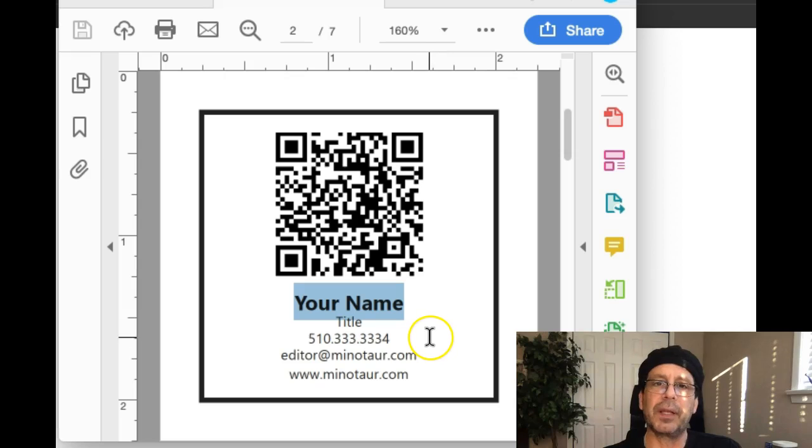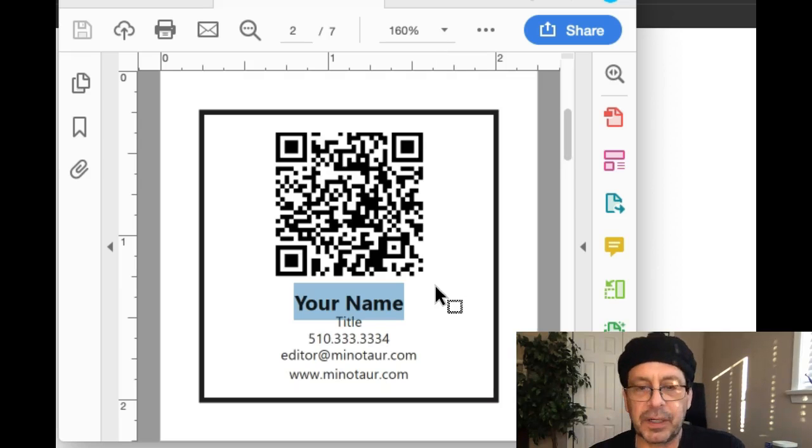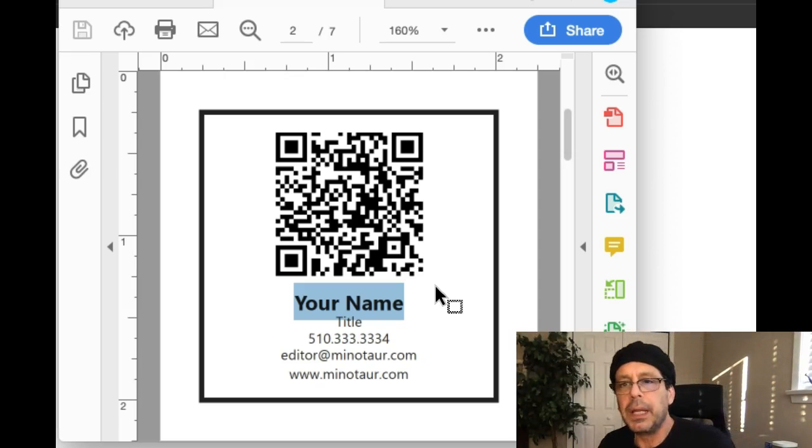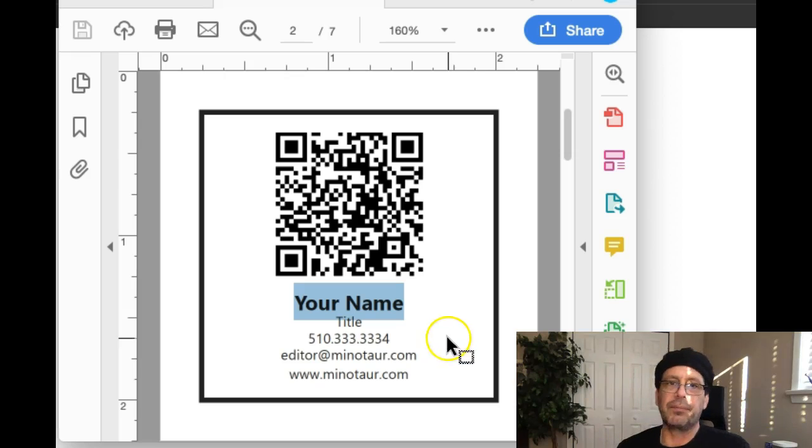The address definitely is useful information. I think that is imperative to have the address of the company on the business card itself. One of the problems I have with a QR code on a business card is that you now are giving the recipient of the card an extra chore, and that chore is to pull out their phone and scan the QR code to get to presumably the URL, right? So for me, I think that's an extra step.